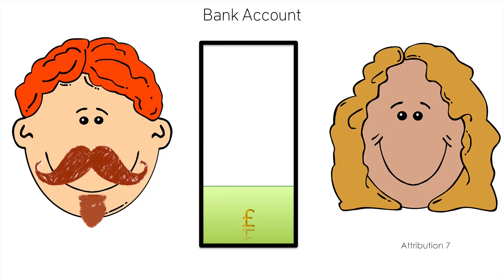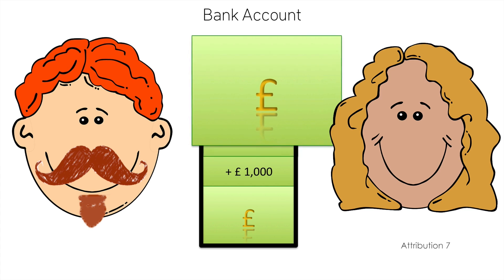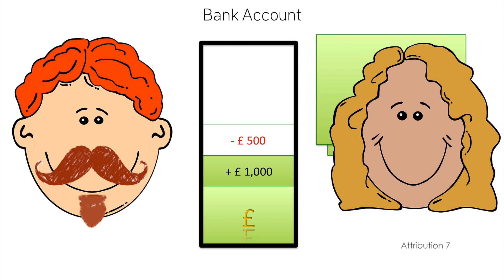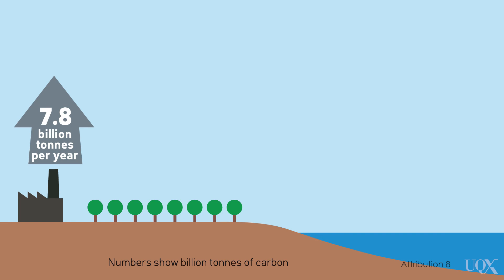It's the difference between total sinks and total sources that actually governs the rise in atmospheric carbon dioxide. There's a simple analogy that demonstrates that the rise in CO2 is caused by humans. Imagine my wife and I share a bank account which pays no interest and attracts no bank charges. I pay in £1,000 per month, but take no money out. If I notice that the balance rises by only £500, then I know that my wife has taken £500 more out of the account than she has put in. Whether she put in £1,000 a month or only £1 a month, I still know that she is taking out £500 more than she is putting in. The carbon we release doesn't just disappear — it must either be removed by natural sinks, or it ends up in the atmosphere.